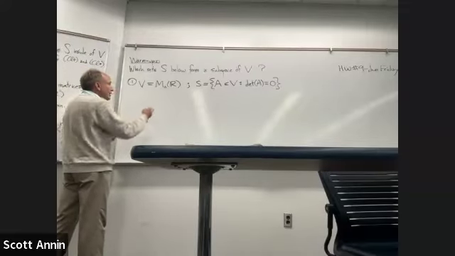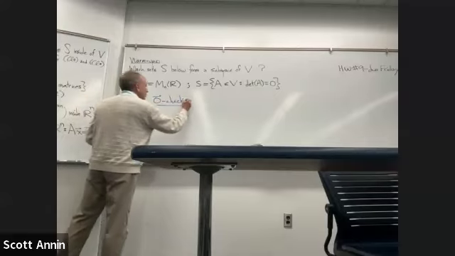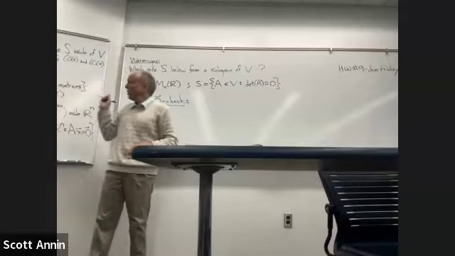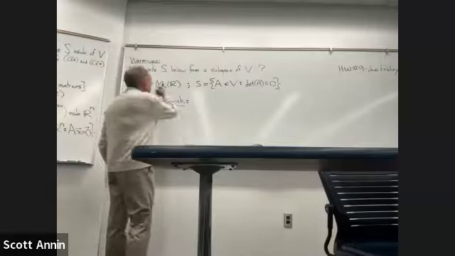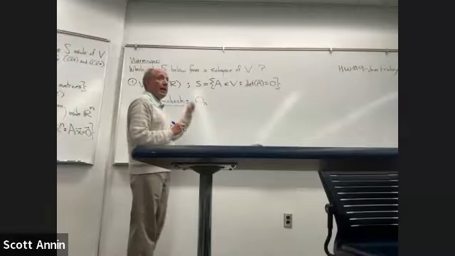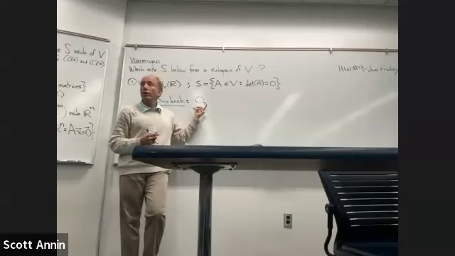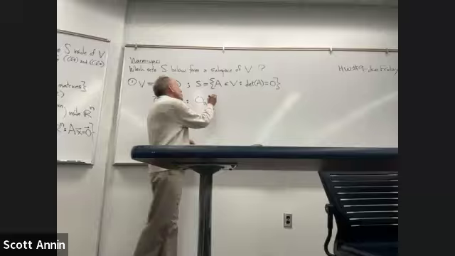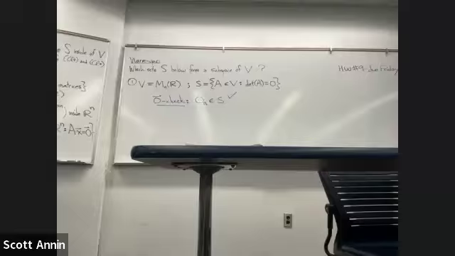Usually my very first thing I like to do is just check my 0 vector. So in blue here, guys, I'm going to start writing out what would be a good path forward to solve something like this. This 0 vector check is the first thing I always do, and probably should have put it in the recap also. I take my 0 vector from my vector space and ask myself, is it in S? If I take a matrix of all zeros, what will its determinant be? 0, right? It's definitely 0.